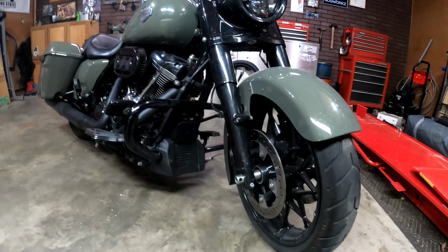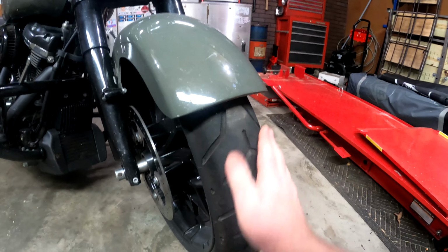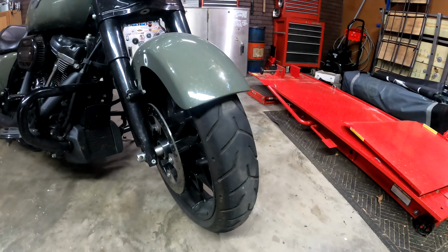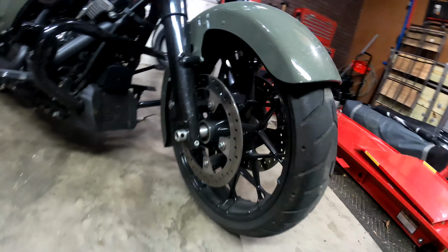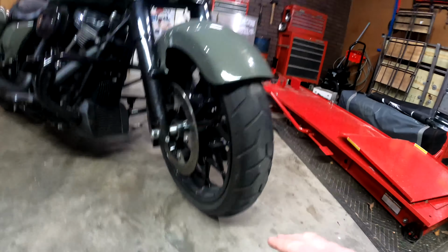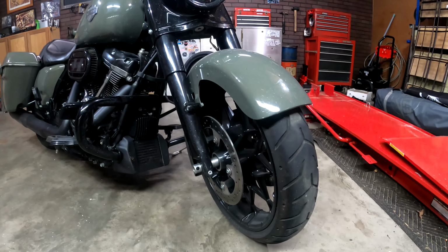So check the bearings, check your tires, make sure the pressure's good, make sure there's no patches, wires, or anything showing, no punctures, and there's no cracks in the wheel here. Check it all over, see any dents, dings, whatever. Just check that over. So let's go ahead, move on to the next.